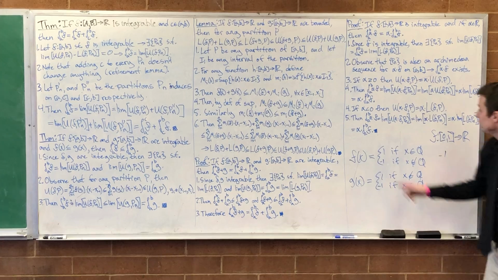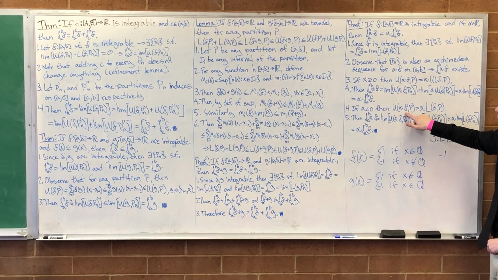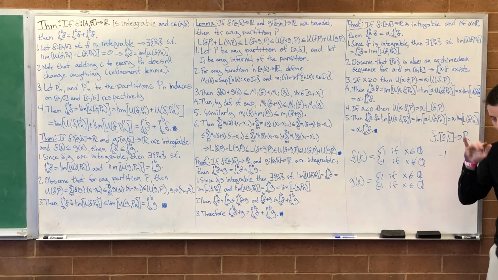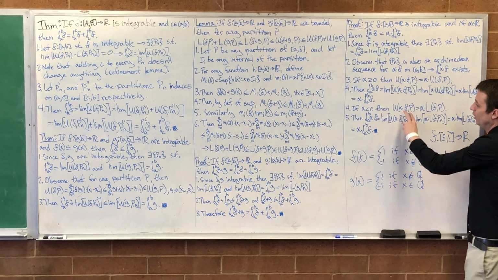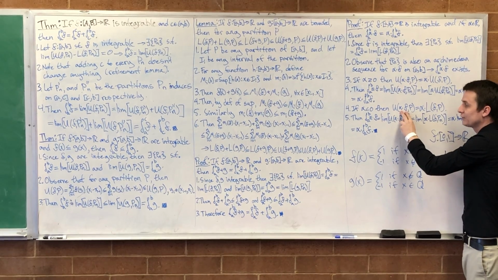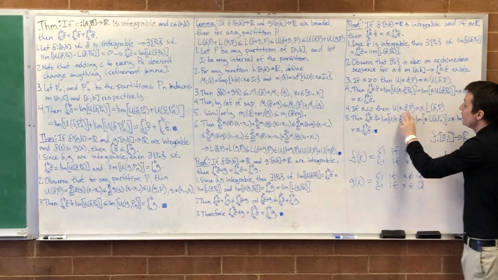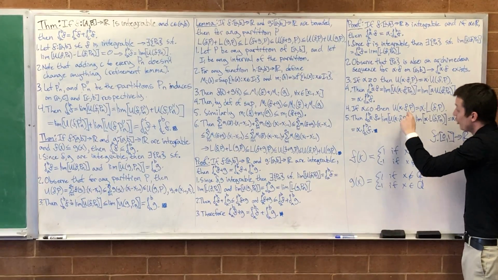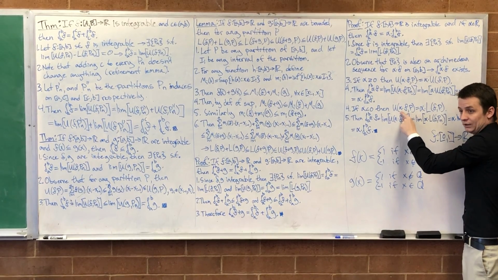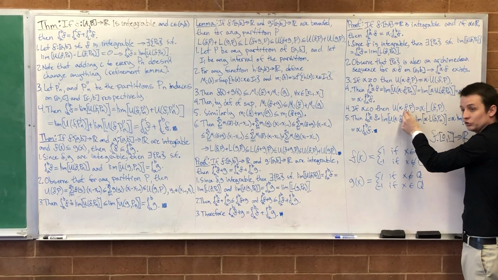Okay, similar thing. If alpha is less than 0, then the upper Darboux sum of alpha times f on P is equal to alpha times the lower Darboux sum of f with P. This might not be so obvious until you think about it for a second. Notice that if we're talking about the upper Darboux sum, we're talking about the highest point that alpha times f spits out. Well, if alpha is negative, then the highest point this spits out is the smallest value this spits out, because we're multiplying it by a negative. So overall, the highest value the product spits out is when f is at its lowest point.